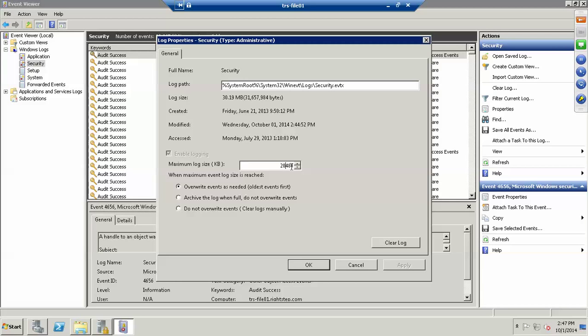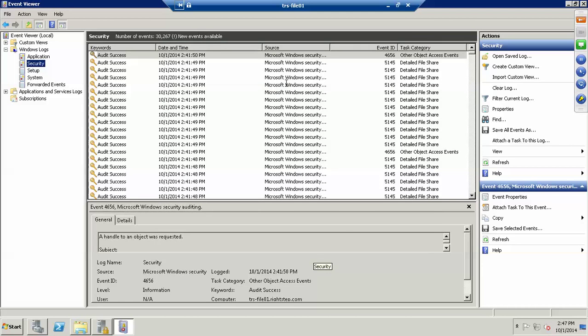It's 419-4304. Apply. That's 4 gigs, as far as I know. Okay. And if you'll run gpupdate /force again, just for the verify measure.